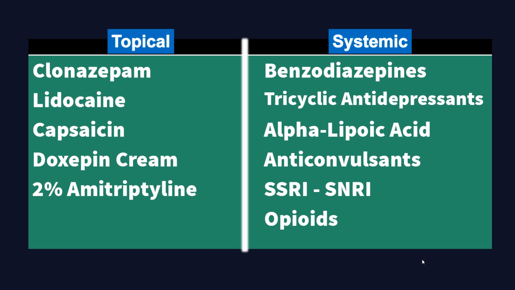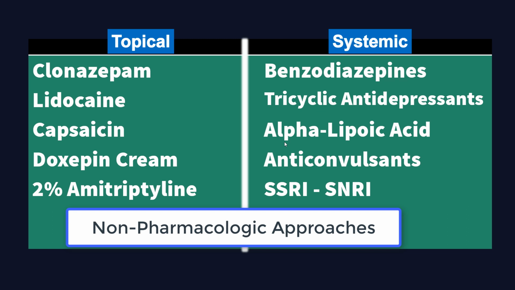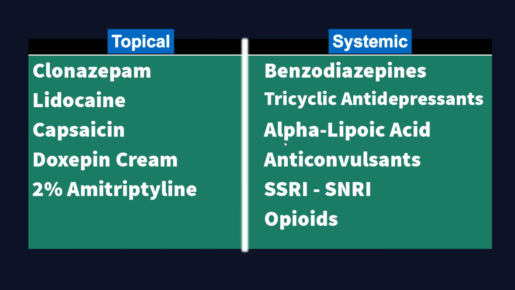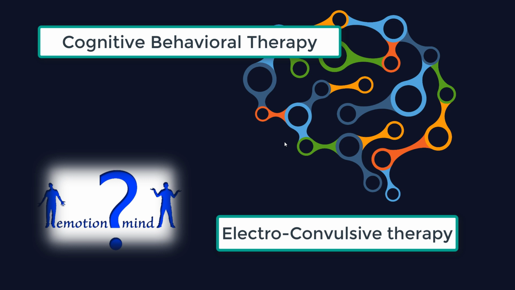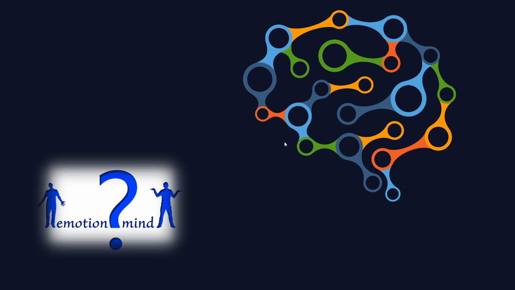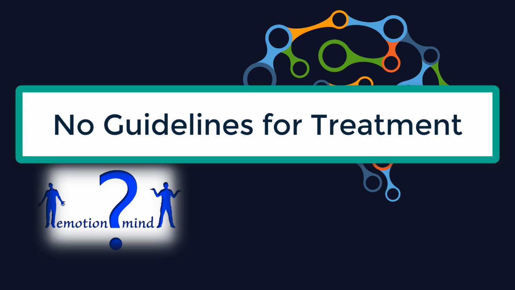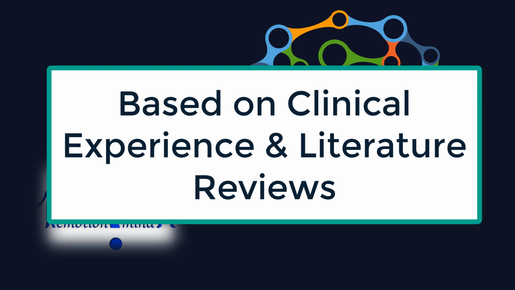In medicine, when you have a broad range of drugs to treat a condition, it often means that the pathogenesis of that condition is obscure, and burning mouth syndrome is not an exception. Now, there are non-pharmacologic therapies that are often used in recalcitrant cases or in patients with significant psychiatric distress. CBT, or cognitive behavioral therapy, will be one of the approaches for this group of patients. And in some cases, when everything fails, electroconvulsive therapy is often employed. Now, let me say that there are currently no treatment guidelines for burning mouth syndrome, and these therapies are only based on successful usage in various clinical scenarios within the scientific literature.